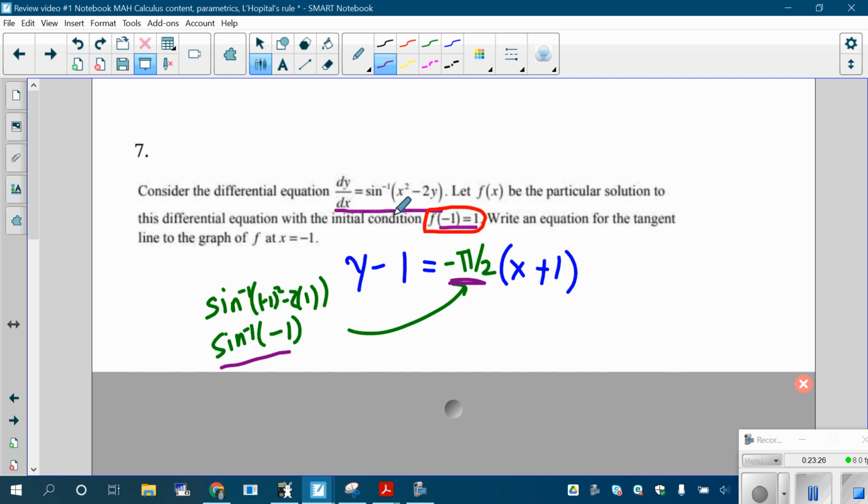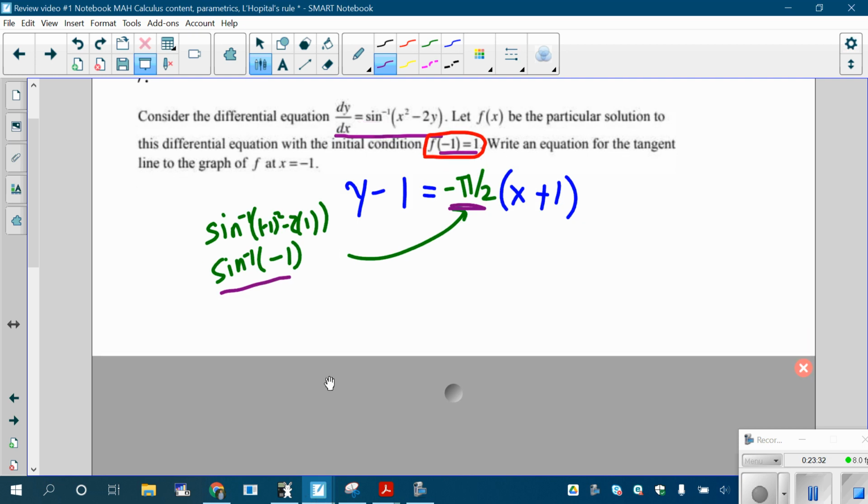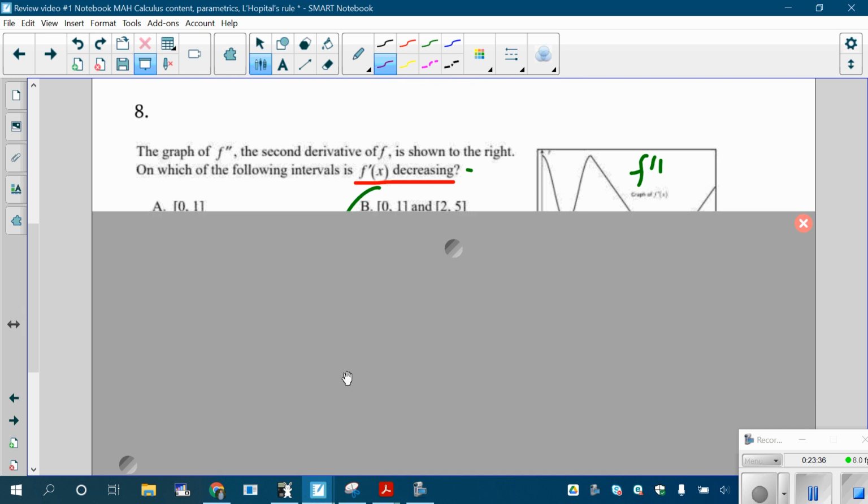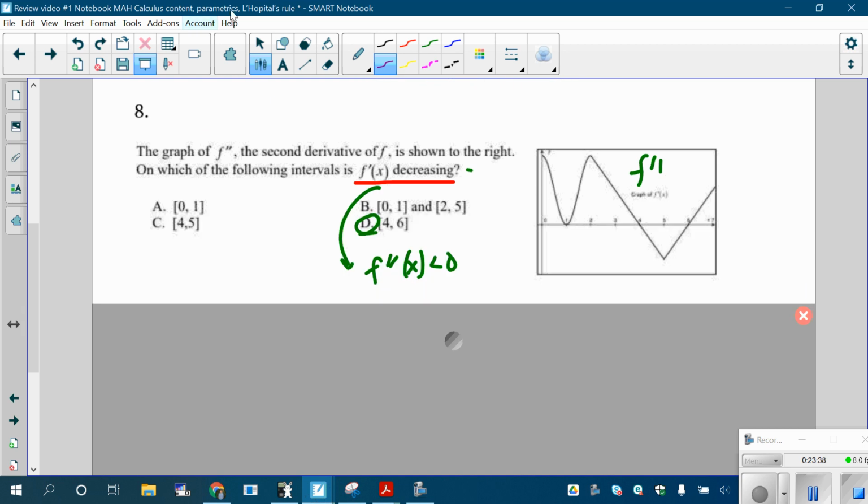This illustrates a very important thing not to do. Do not try and solve every differential equation you see. A lot of times you don't need to solve them. They're asking you to do things with them. Okay. Moving forward. Okay, I hope this is kind of an easy question.